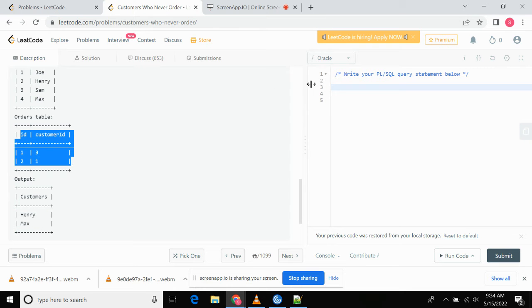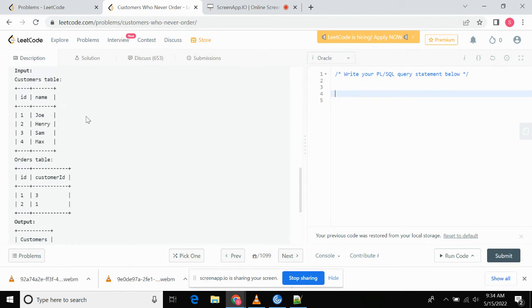So what does it mean? We have to retrieve all the records. So definitely we are going to apply a left outer join. After we apply a left outer join, we have to put a where condition on the second table where this is not null. Sorry, this is null. So let's try out this query.